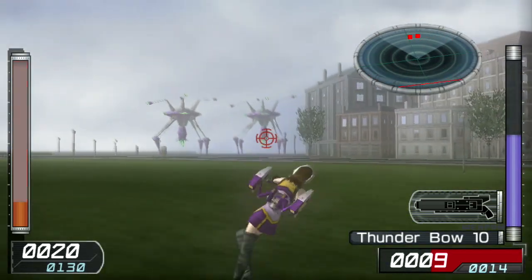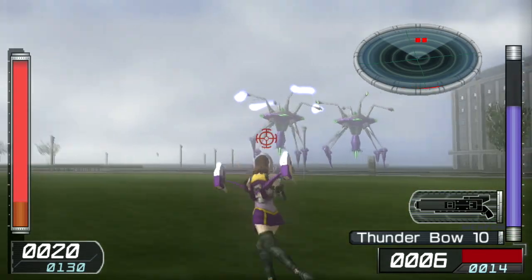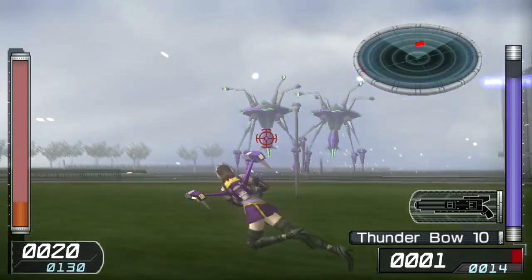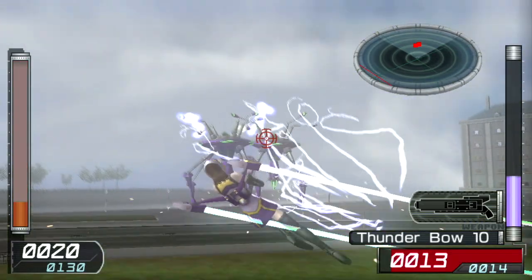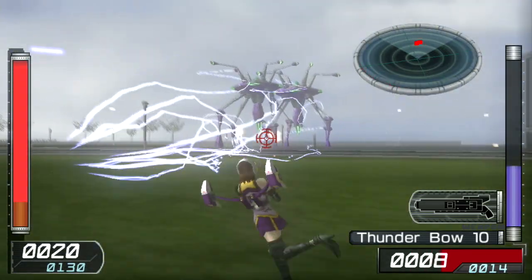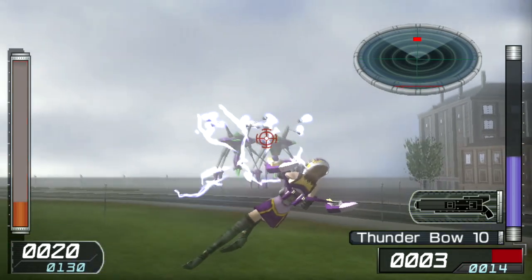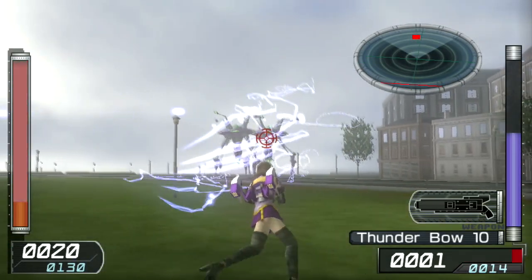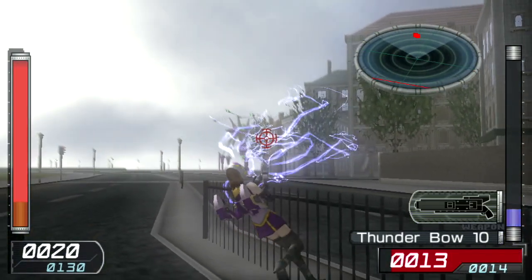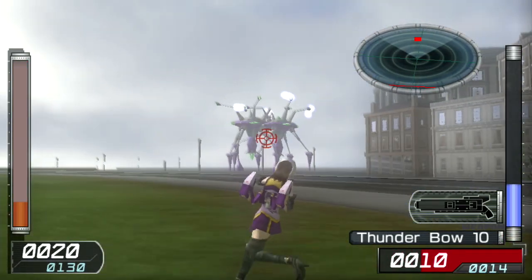Maybe they all do the same thing. Maybe they all do rockets, I don't know. No, one uses machine gun. That's not good. I don't want to get hit by a machine gun. So the guy on the right is worse. I wonder if you can still kill yourself with the Thunderbow in this game. That was always an issue.